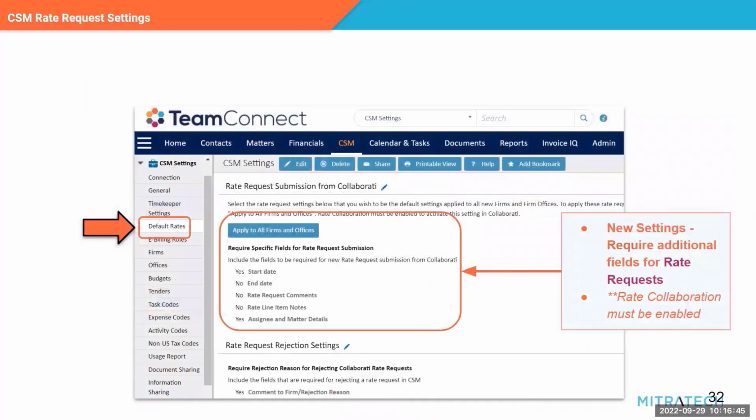In addition to the timekeeper settings that you see new in CSM settings, there are going to be additional rates. So the idea is that we can also require certain fields before a rate is submitted to the rate request. Again, today they would just have to reject these when they manually see, oh, the vendor forgot the start date again, I've got to reject it back. By pushing these settings over and making it required, you always have to have a start date.